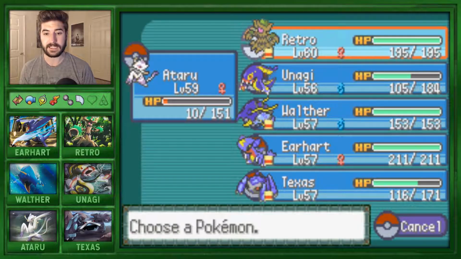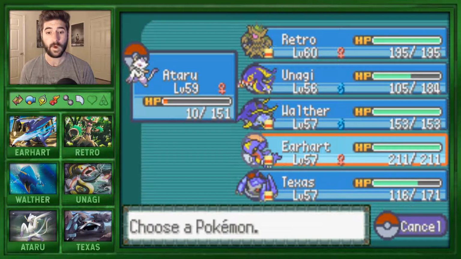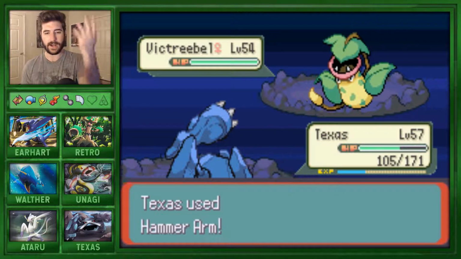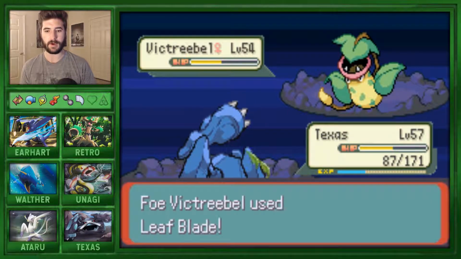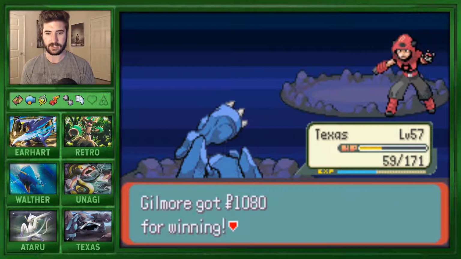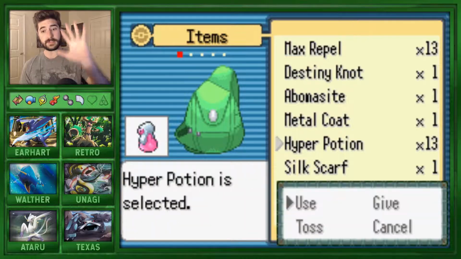That was significantly too close. Like, way too close. I'm going into Texas. Going for the Razor Leaf. That's much better. Why did I go for the Hammer Arm? Because I'm not smart. Simple. I meant to go for the Zen Headbutt and get the job done. Ataru almost died.